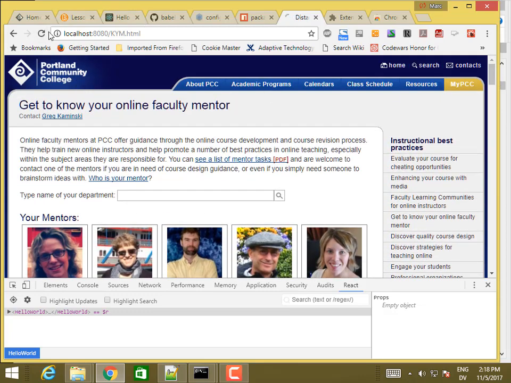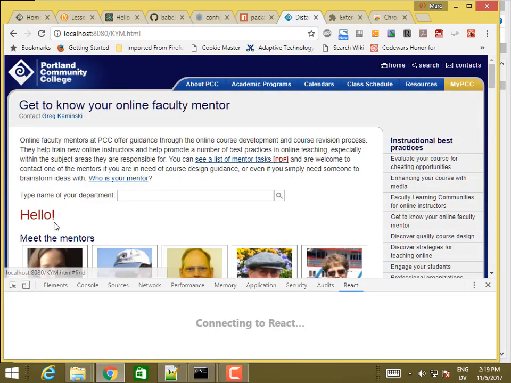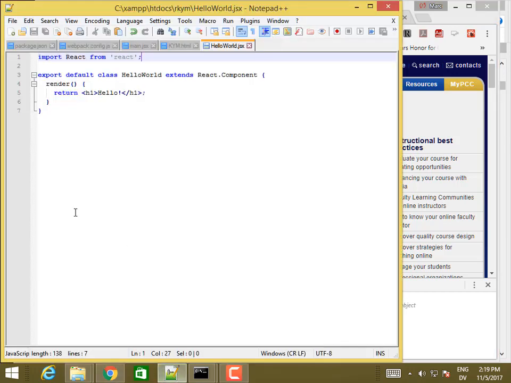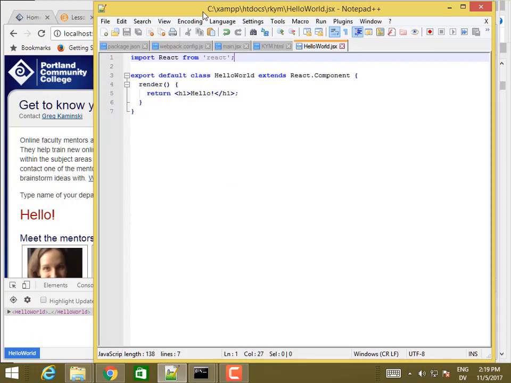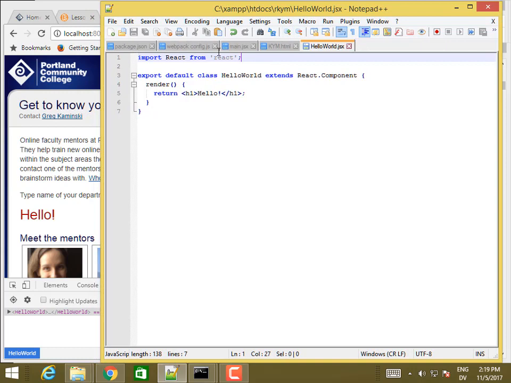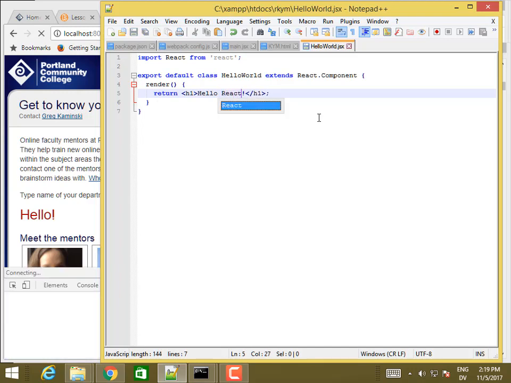So I'm going to reload here, and it's showing hello, and now I'm going to edit this component. So if you change any of your JavaScript or JSX files, it auto updates it when you save. So hello React, save. You see that automatically got updated to reflect the change that I made. So that makes development really nice.